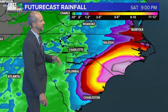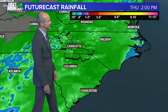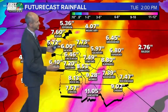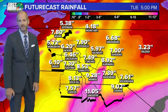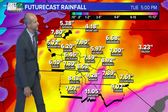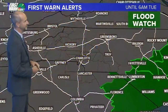Check out these future cast rainfall totals. I've had to keep adjusting my color contours because they're so far up there — they're off the charts. This is a wider view; I'm going to show you a close-in view here. We're going to zoom in right into our viewing area and I'll show you some of these numbers, because this is the potential rainfall we could see between now and Tuesday. Every single location is between five and 11 inches of rain in our viewing area. And depending on where the track sets up, there might be an area of heavier rain that moves through. So just think about this much rain falling in about a four to four-and-a-half day period, maybe three days in some locations. The amount of potential for flooding in your area, especially in the mountains and foothills, is extreme.